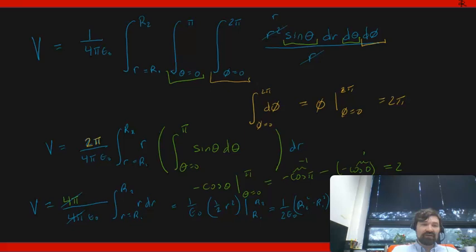Now, important thing here, I forgot a piece of my integrand. This was supposed to be a dq, so I needed to have a rho in front of all this. That rho is a constant, so it can just be pulled out. So that's a very quick and easy fix.